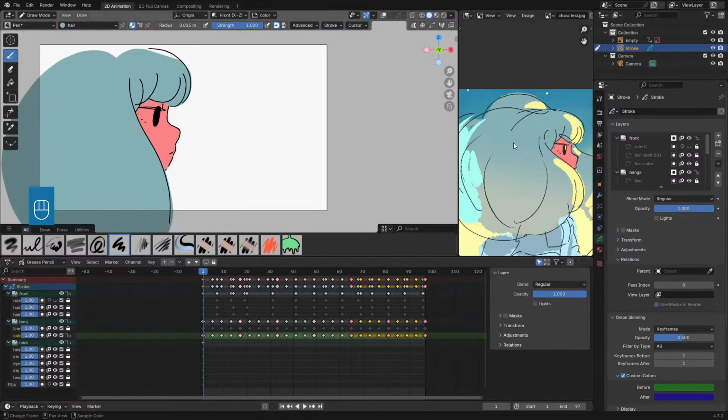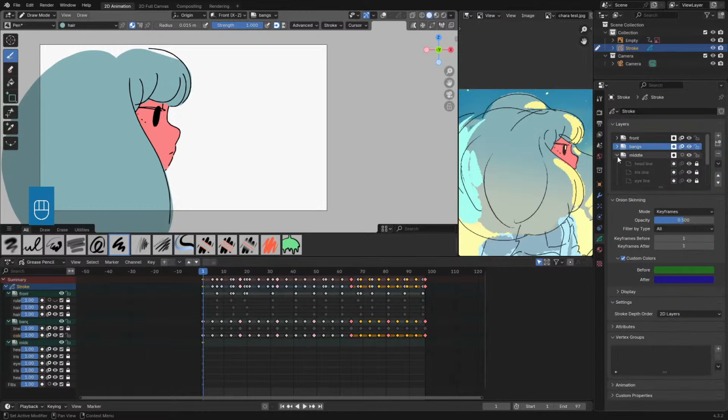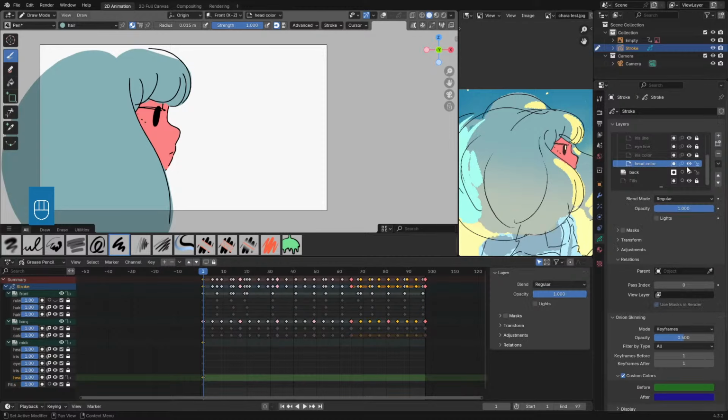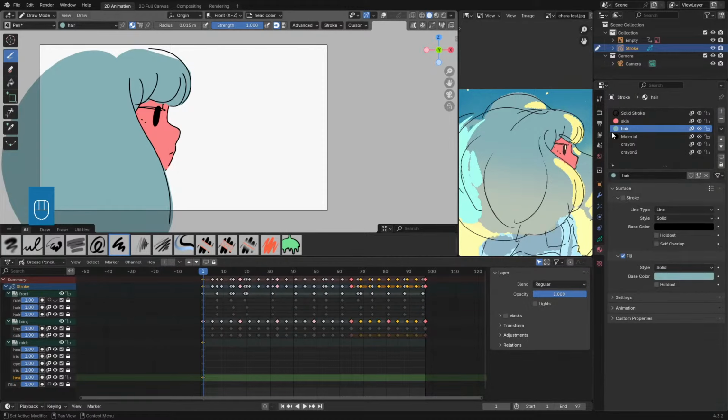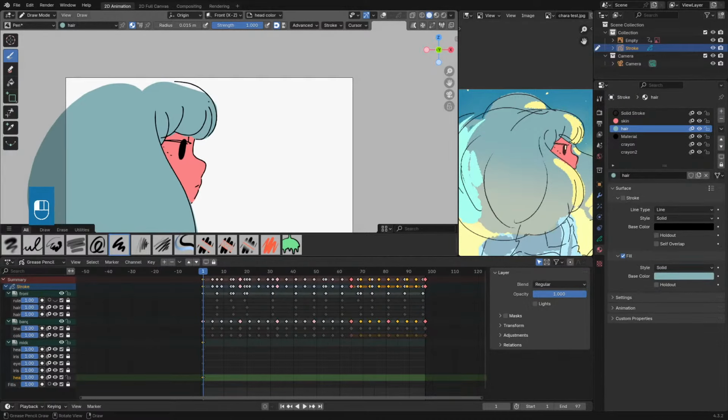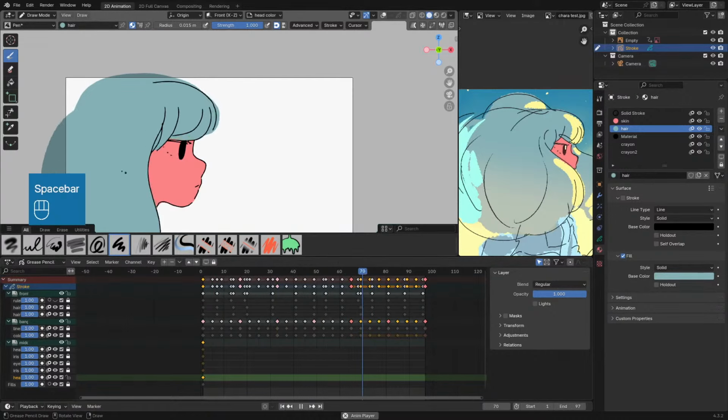There is more hair at the back, of course. Let's show some hair on the actual head that is not moving. So there is one layer with hair not moving behind.